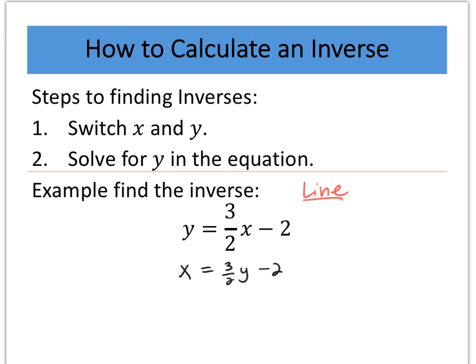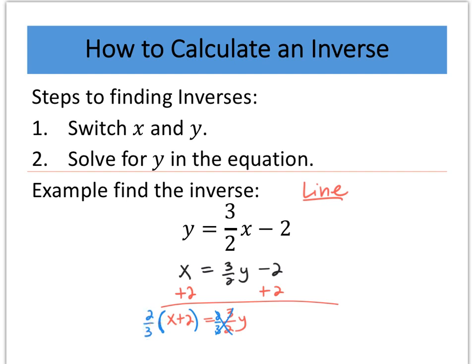So we would do our normal steps as though we were solving for y. So we're going to add 2 to both sides. So it's going to be x plus 2 equals 3 over 2 y. And now to undo a fraction, we're going to multiply by the reciprocal. So multiply by 2 over 3. That cancels the 2's out, cancels the 3 out, but I've got to do the same thing on everything on the same side. So I'm going to wrap this in parentheses so I remember that. Multiply by 2/3, because I did it. I multiplied by 2/3 over here, and I have to multiply everything by 2/3 over here.